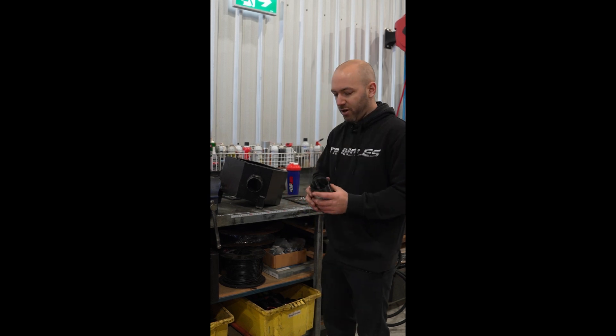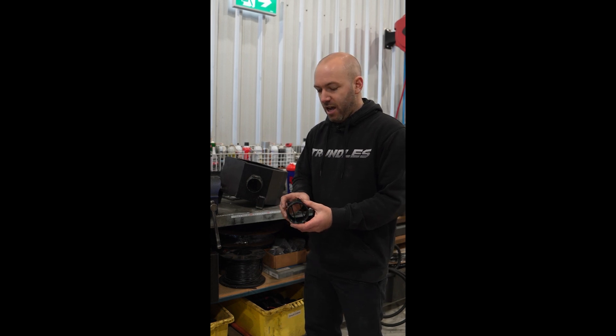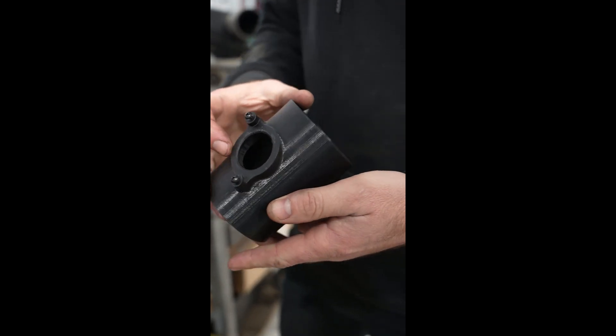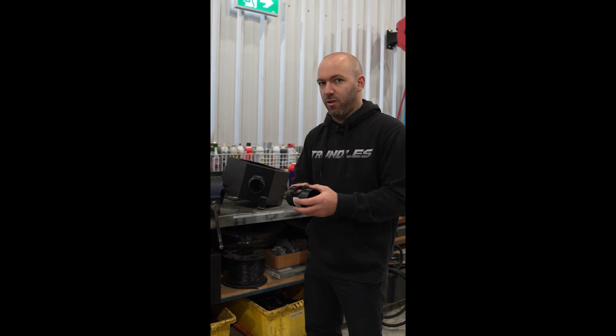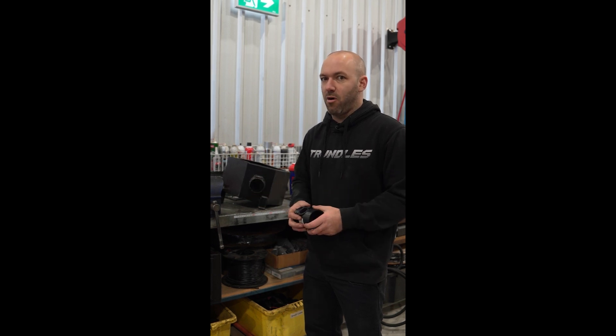This is a 3D printed version of one of the units we had during R&D stages. You can see that these podiums are raised to support the airflow meter, and there are air straighteners that are actually tapered — not straight — and that adjusts the air speed over the airflow meter. All your fueling is based off that, not the whole strategy, but a significant portion of it.